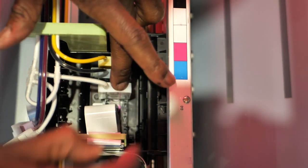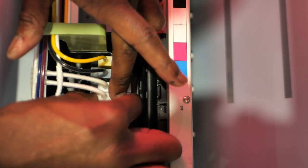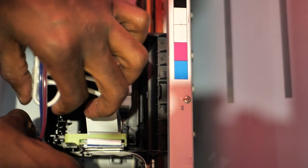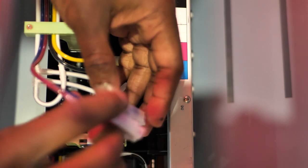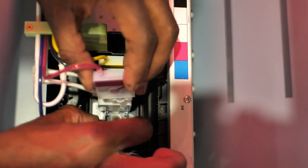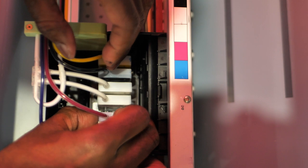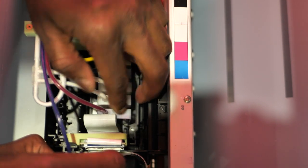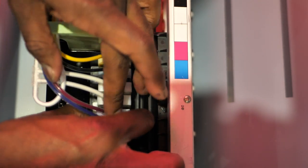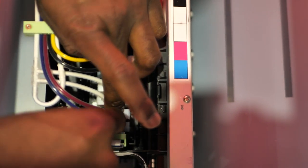all right. Another white, all right, make sure I get that in there, all right, okay, magenta, all right, so this probably wasn't like this, but it's all right, as long as it's able to do what it can do. And then blue, okay, get that down in there in that channel where it's supposed to be. All right, now we got everything set back up.